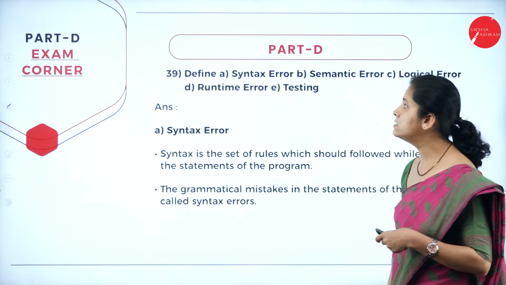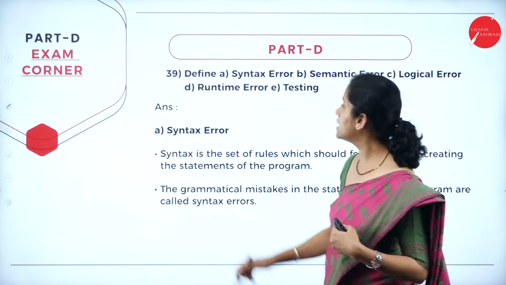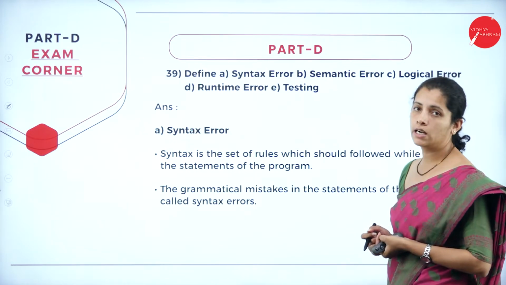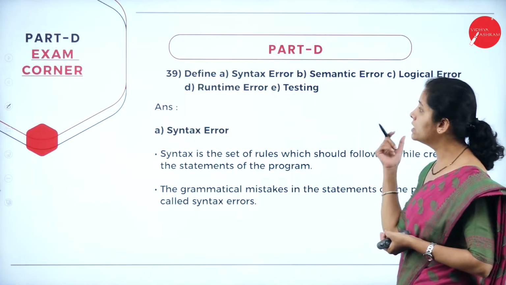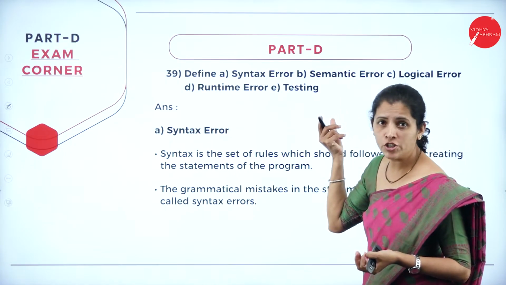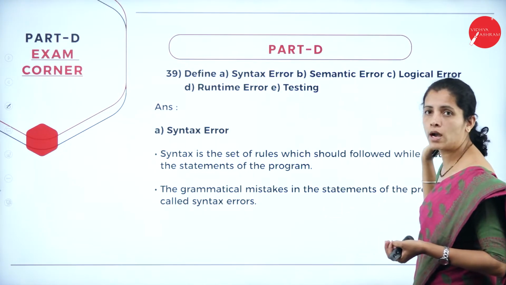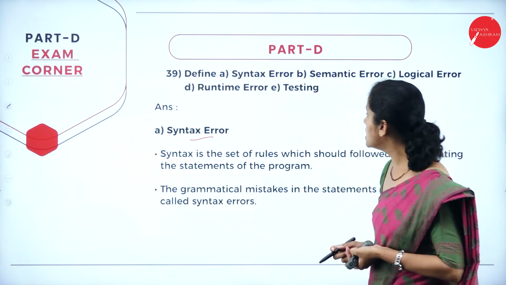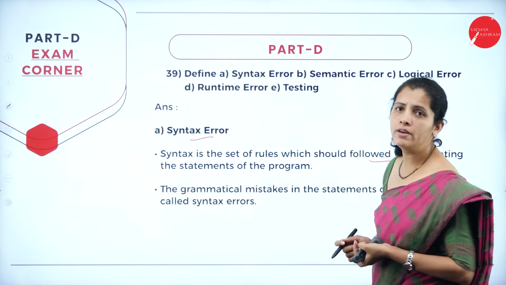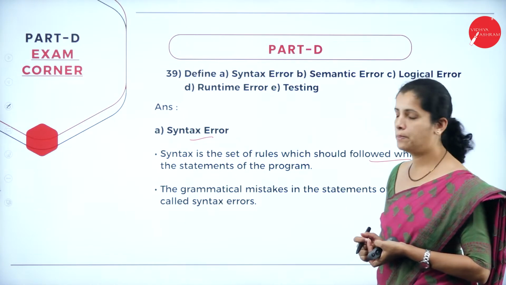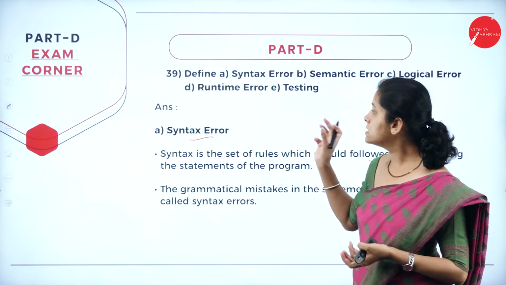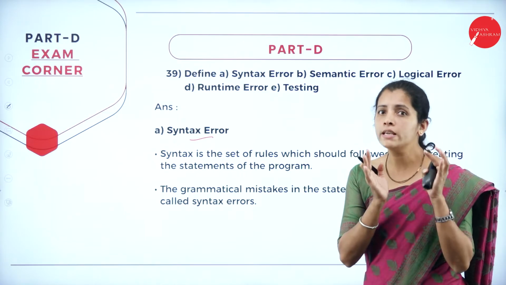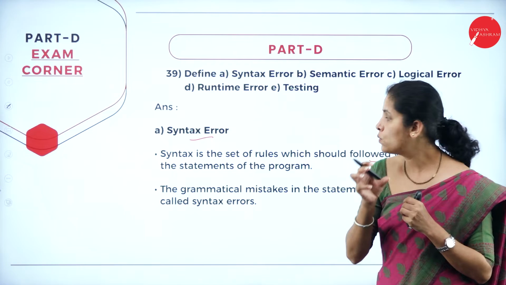Now let me consider my next question, that is define syntax error, semantic error, logical error, runtime error and testing. So here I am having 5 sub questions and each sub question carries 1 mark. So what is syntax error? Syntax error is the set of rules which should be followed while creating the statement. So, what is syntax? That is nothing but the rule. I want to follow the same rule while writing my program.